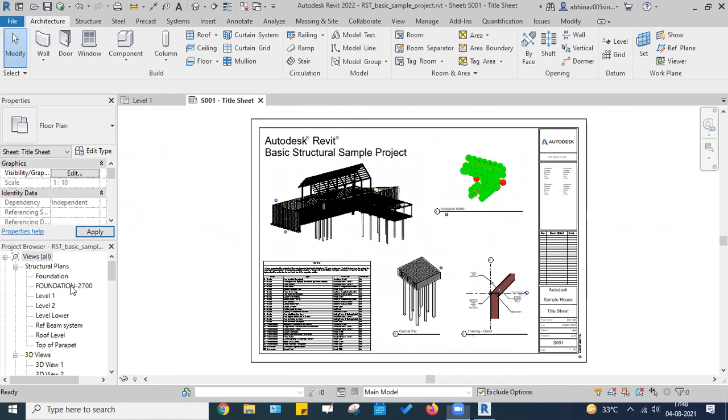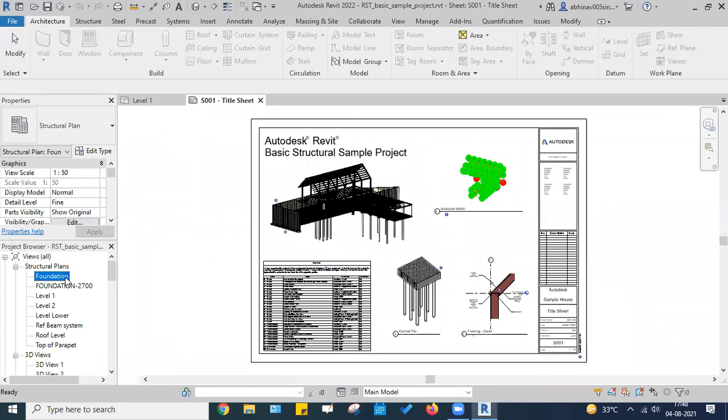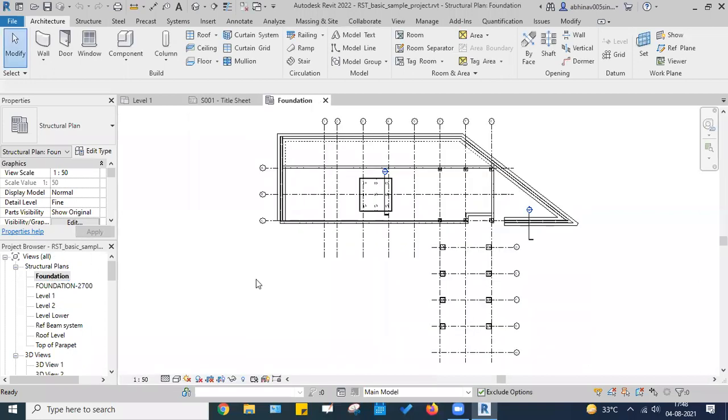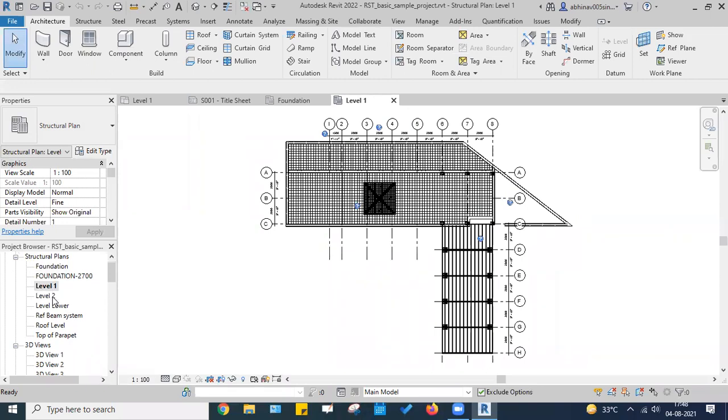You can see here also you have these structural plans, foundation. If you go to the project browser, you'll see foundation. This is foundation plan, level 1, level 2, 3D view, elevation section. Okay, so different views are there. And there are again, of course, the sheets. Okay, so these are the elements you'll see in the project browser.